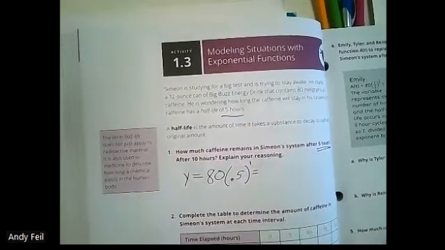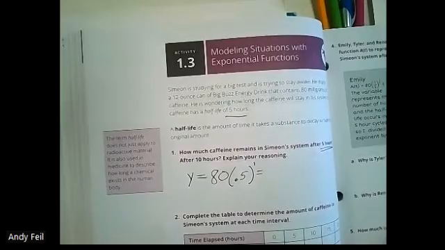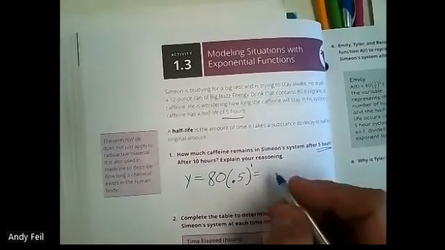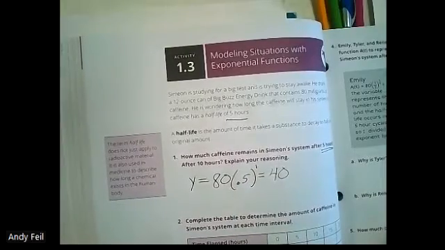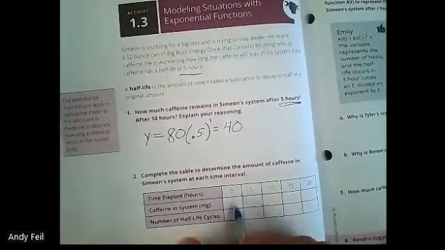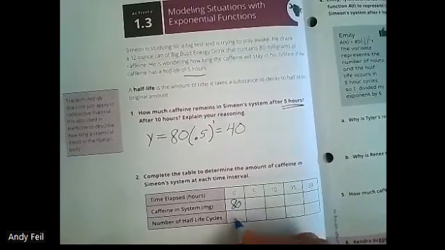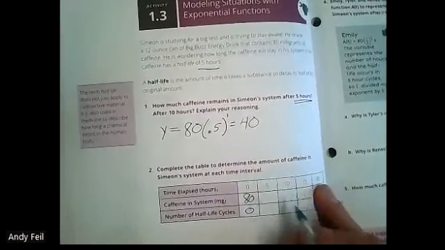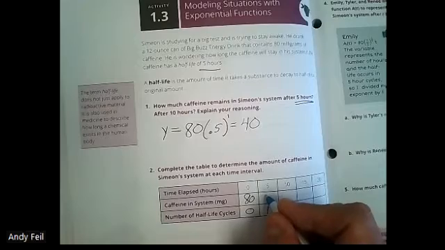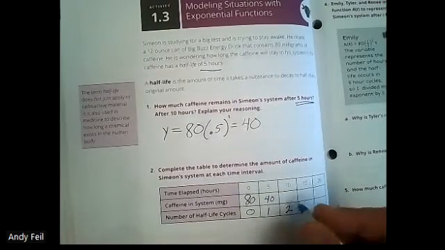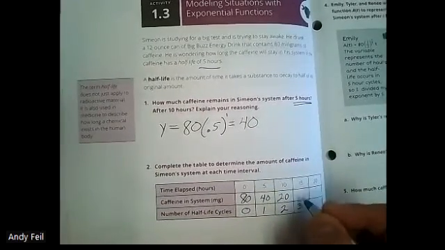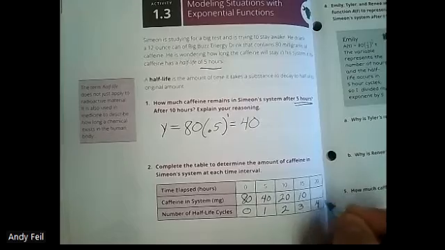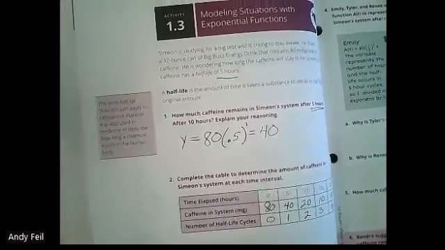So on your calculator, oh, actually, you don't need a calculator for this. What's 80 times a half to the 1 power? 40. Half of 80 is 40, right? So let's fill out our chart down here. At 0 time elapsed, we started with 80. That's 0 half-life cycles. After 1 half-life cycle, we're at 40. At 2, we're at what? You don't even need a calculator for this, do you? What's next? 20. 3 is 10, and 4 is 5. And you keep on going and going and going.